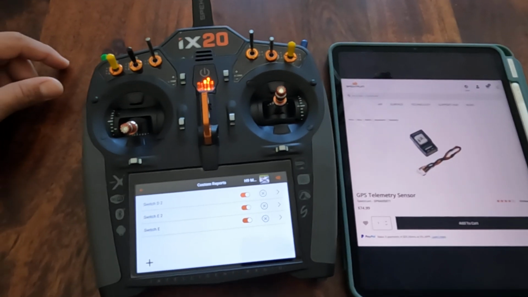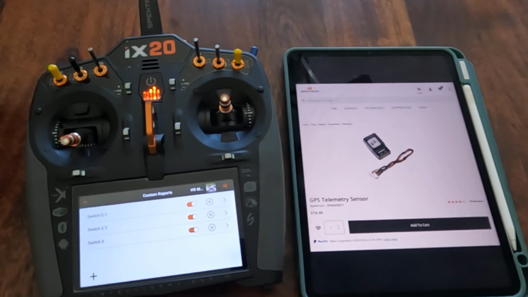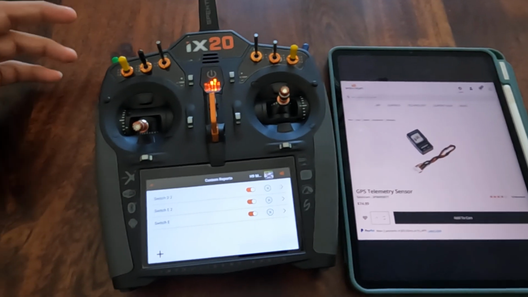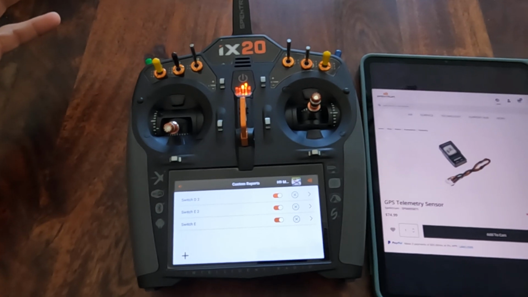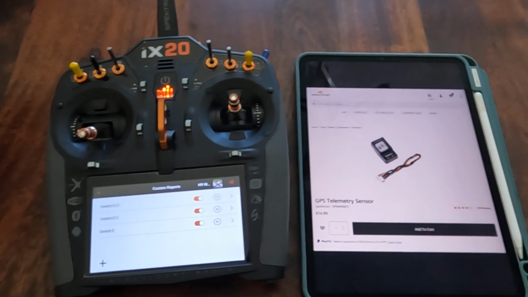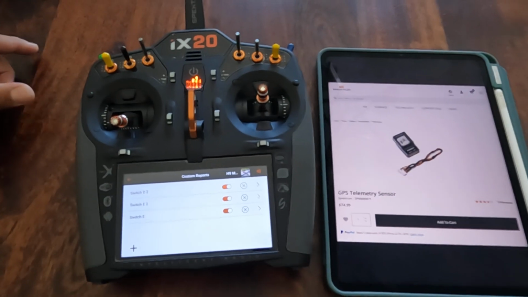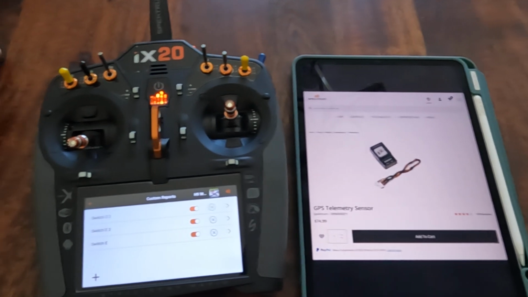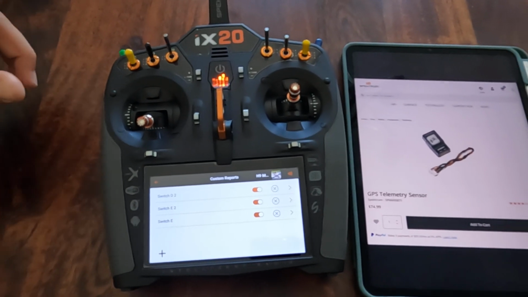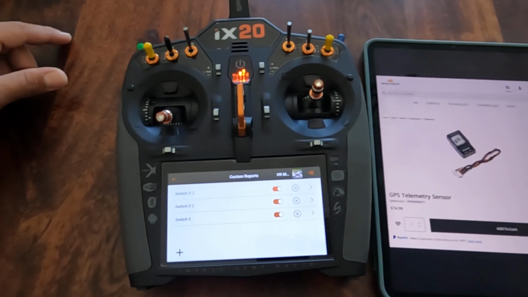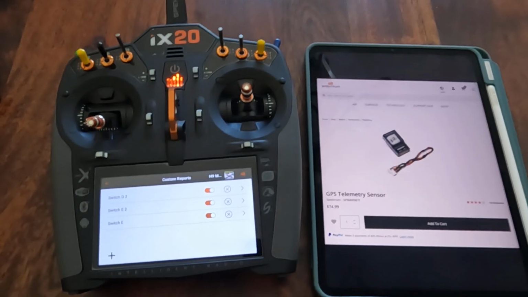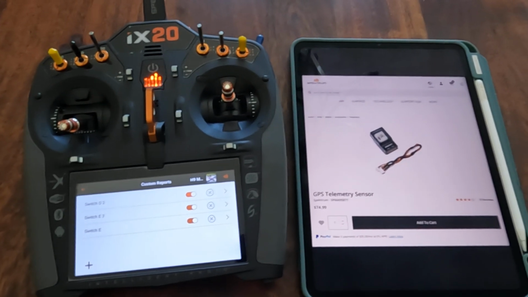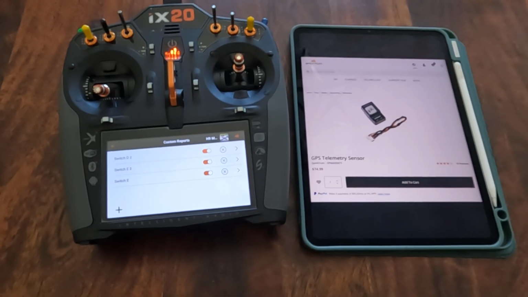I use mostly the speed just to give me an idea of what I'm looking at. I don't suggest you trust the speed. I use it for landing a lot to try to get consistent landings, and I've been pretty good. I've been pretty consistent with the landings using this GPS speed on my MB339. And the other day I was flying, and on my last video you can hear it in the background. And like I said, it's pretty accurate.